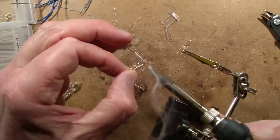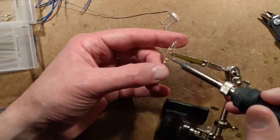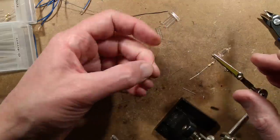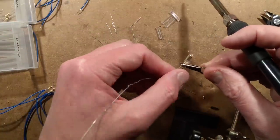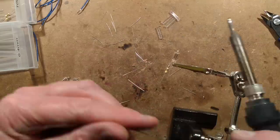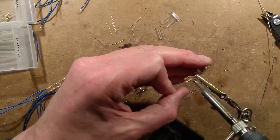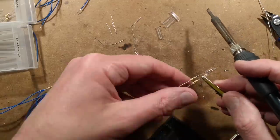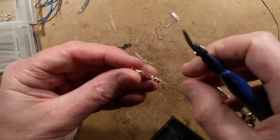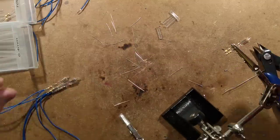A little bit of solder on the resistors here and flow. You can get colours of neons where they're not as efficient as the classic orange neon - I'm not sure what gas is used, it might be argon or even a tiny sniff of mercury vapour, but you tend to get them in blue or green, and you could get white ones in the past. I've left a tiny little tail of solder in that - I shall clip that off so the heat shrink doesn't penetrate through it.